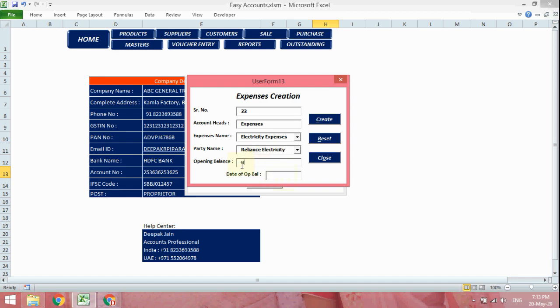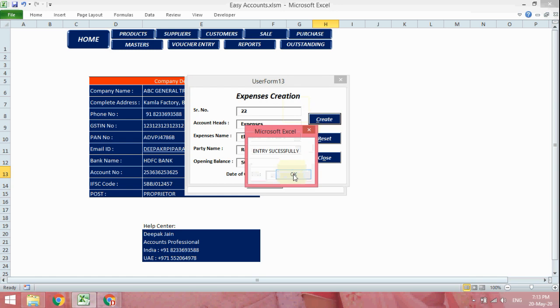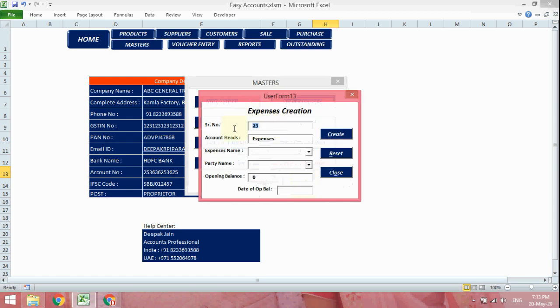If there is any opening balance, we will mention it here, otherwise it will be zero. So right now, let's say 5,000 rupees is pending, and the date is 1st of May. So create and entry successful. You can see the number has already changed to 23, and we can make all the variety of expenses here. See, close, and now add income.